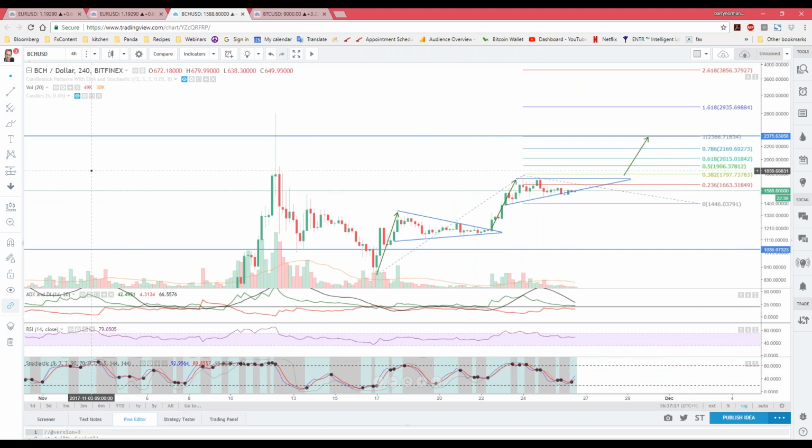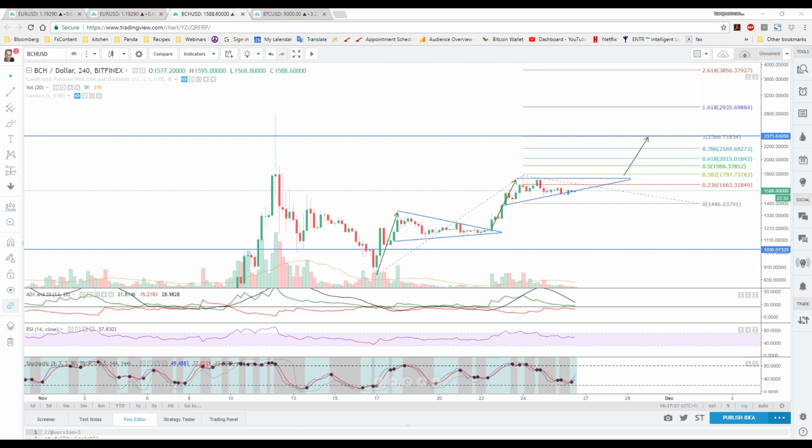Now, here we're looking at Bitcoin Cash against the dollar. You can see here earlier in the price pattern, what do we have? We connected the swing lows and got a virtually horizontal line and the swing highs and got a downward sloping line to form a triangle that's somewhere between a descending triangle and a symmetrical triangle. We saw price move into the pent-up demand in the center of the triangle. Right here. And what did we get? We got a breakout, a bullish breakout in the direction of the trend.